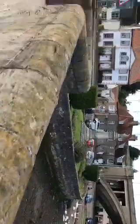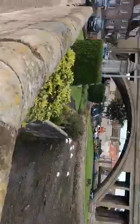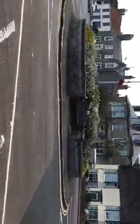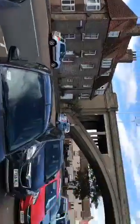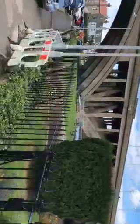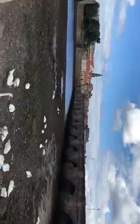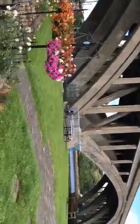So I think we'll just walk a little bit further up. Little alley. Aesthetically pleasing, yes, it is indeed. So we'll walk around a little bit so we can see the old bridge from the other angle, and we'll see the other 2 bridges as well. Good afternoon. We'll walk under this bridge again, and I will finish there in a second once we can see a nice shot of the old bridge. Thank you very much. It's quite pretty, isn't it?